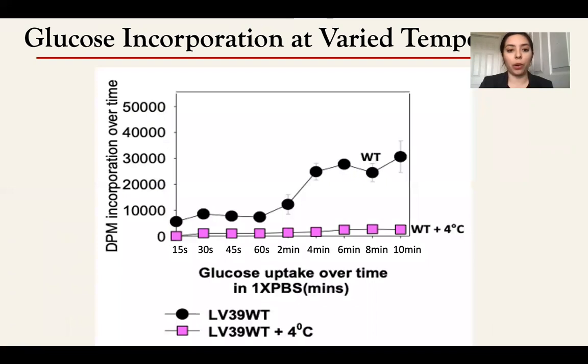Before we went into the main parts of our experiment, we just did a basic background check with wild type cells at room temperature and 4 degrees Celsius. The reason we did this is just to confirm what we already know, which is that the glucose transporter is an active transporter and does not function well under low temperatures. It behaved exactly as we expected, with the 4-degree exposed cells having little to no uptake of glucose, versus cells at room temperature, which incorporated glucose steadily at a greater rate over time.